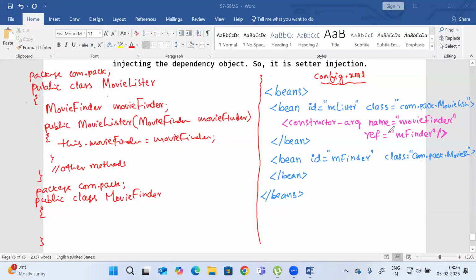The id of the dependency object. What is the id of the dependency object now? m finder. So ref is equal to m finder. Always the value for the ref attribute must be the id of the dependency object, the id of the dependency bean. That's it.